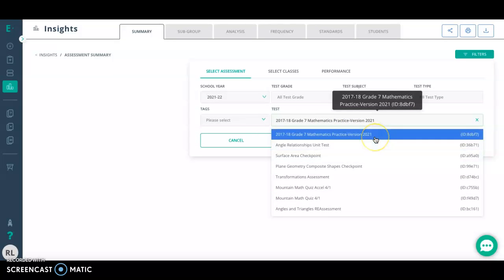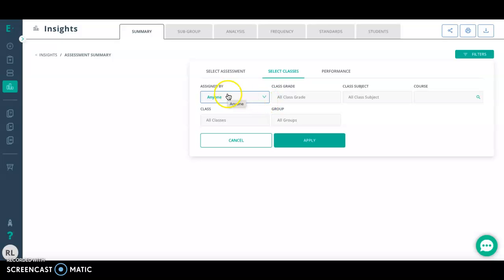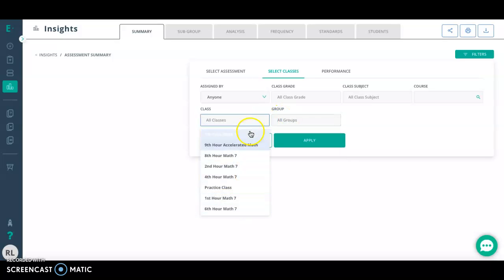So I can just click right here at the top. This is the last one I gave. This is the one I want to look at. You could go over here and say I want it to show me anyone who took the whole test, which I like because then I can compare all my classes at one time. If you're just wanting to look at one individual class, you could click that one class that took it and not all of them.